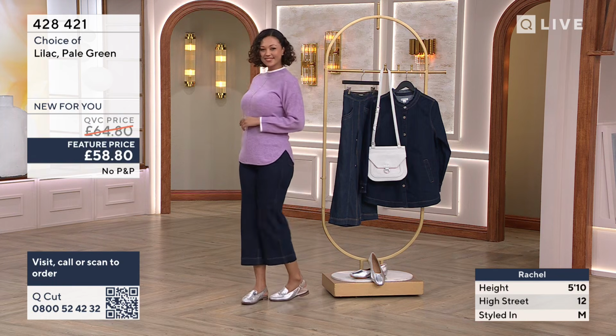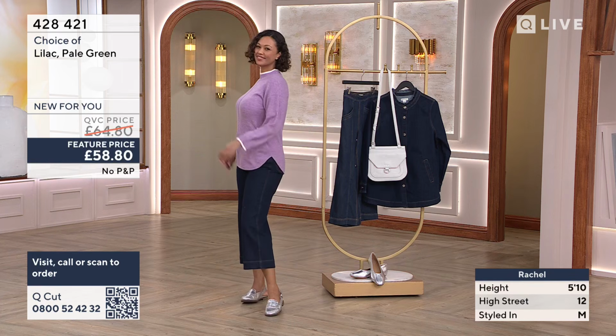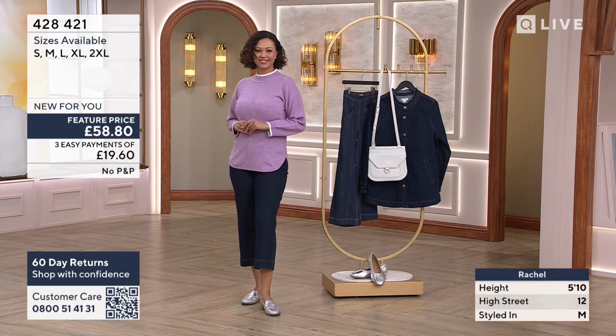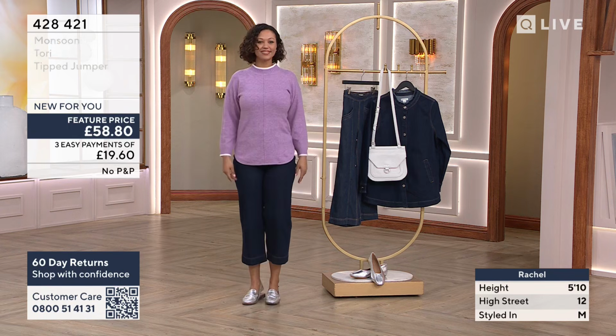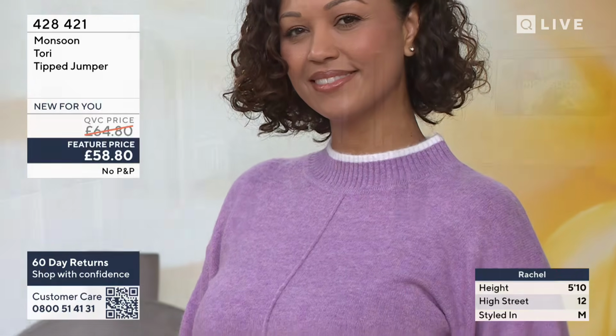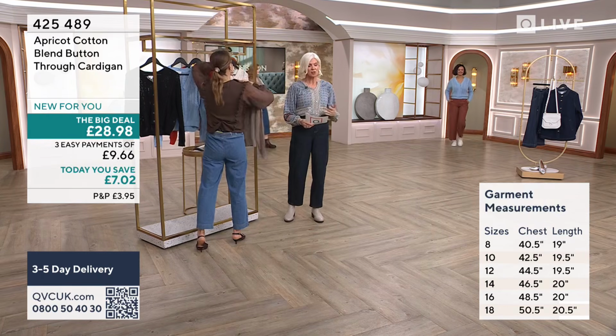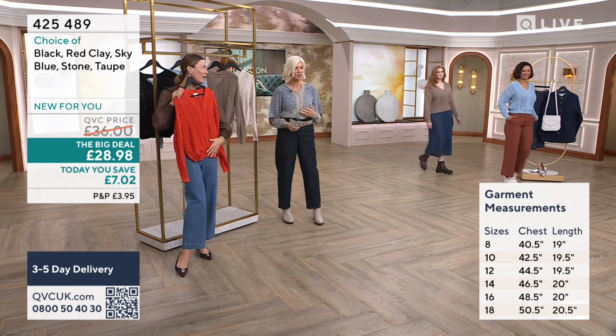To buy a new jumper at this time of year, especially if it's a lovely spring-like colour like this, is probably a good investment. And the colours are beautiful, lilac and pale green. £58.80 is your price. 3 easy pays of £19.60. No P&P to pay. With a little cami underneath it, you can wear it with nothing underneath it, with just maybe a flesh-coloured bra or a black bra, depending on which colour. I know that one's gorgeous.